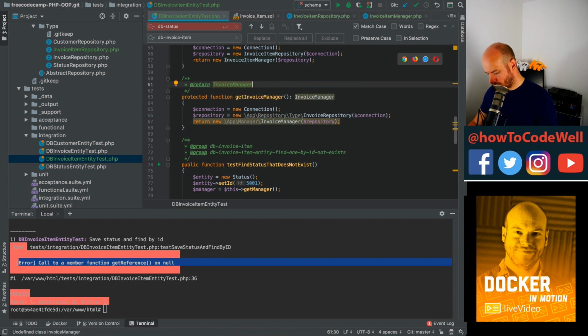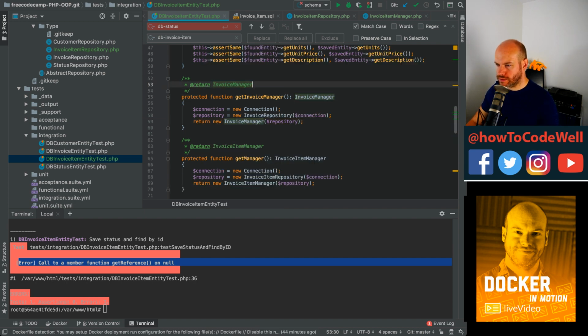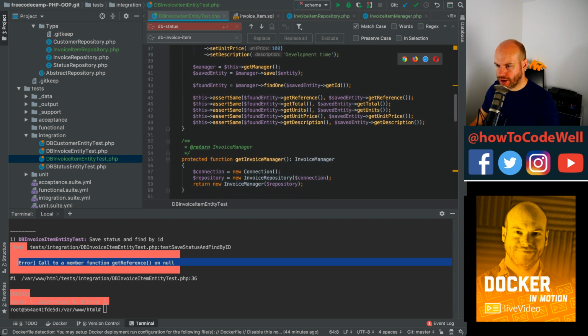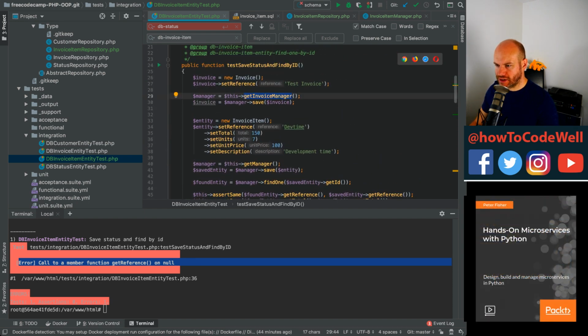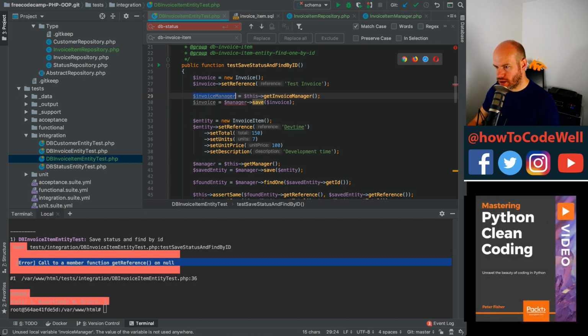And let's optimize those imports. Okay. So we get the invoice manager, and then we can save that. I'm just going to explicitly say that this is the invoice manager. And likewise, I'm going to say that this is the invoice item manager.